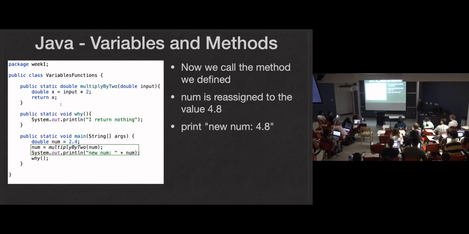Yep. Can you switch between types at all? Yes. Most of the time we don't want to. So the question, can we switch between types? Most of the time we don't really want to. The one big exception is converting ints to doubles. If I call this method, for example, with an int as its input, it'll automatically be switched to a double.